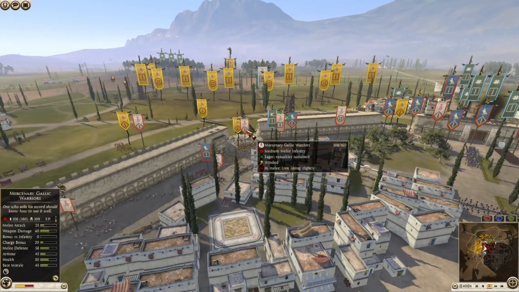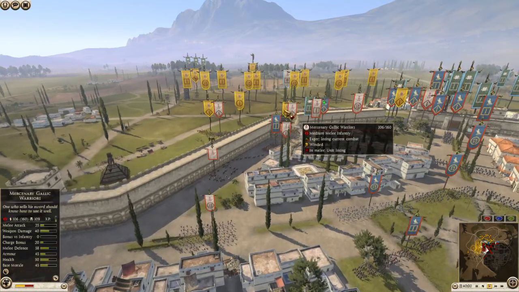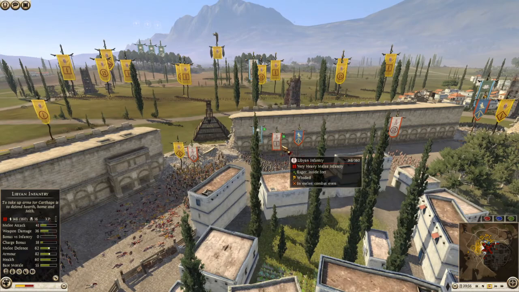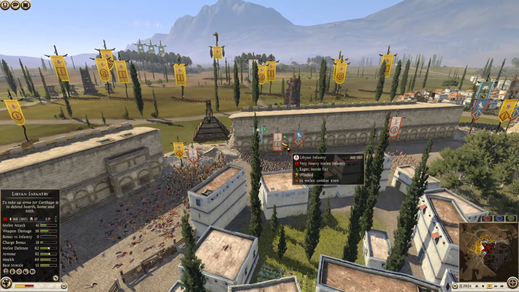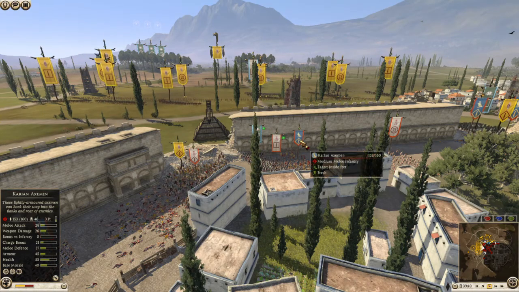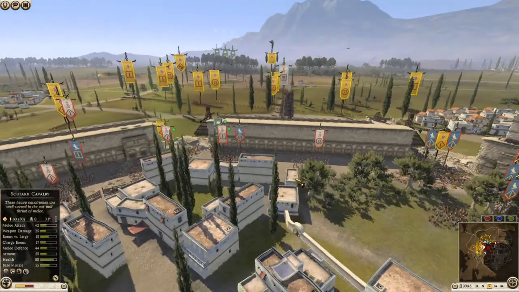Meanwhile, back over here, Mercenary Gallic Warriors taking on some Mercenary Gallic Warriors. Starting to win a little bit here. Tribal Warriors in against some Libyan infantry. The Tribal Warriors probably will eventually win this in the long run. Backed up by some carrying axemen. They probably used all their jabbies at this point.